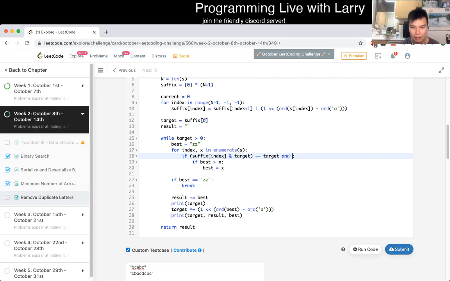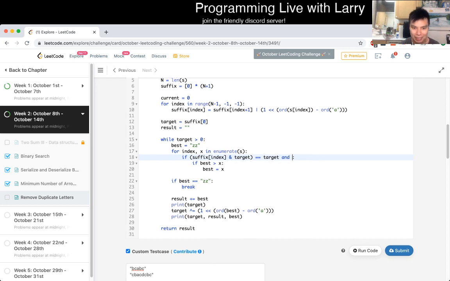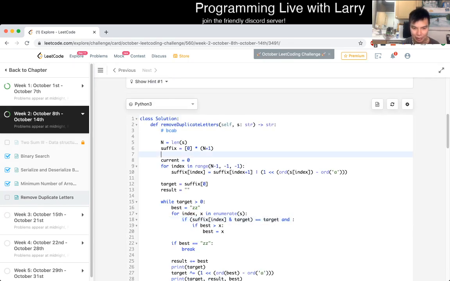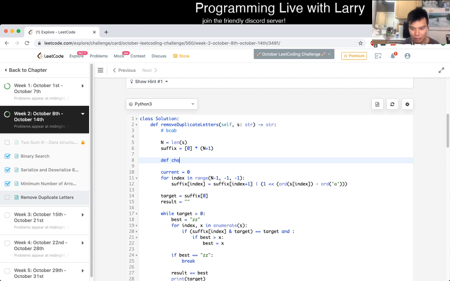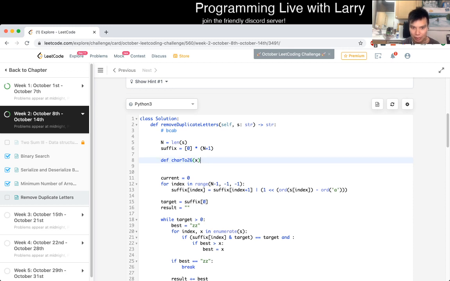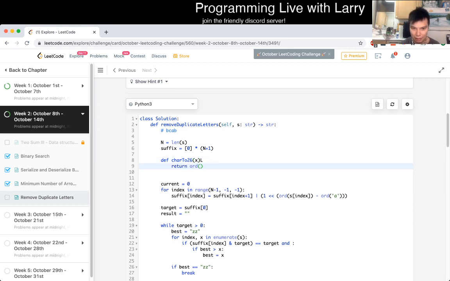And the character X, I need a helper. Try to 26, say X. Return order of X minus order of A. So then this becomes way easier to read.